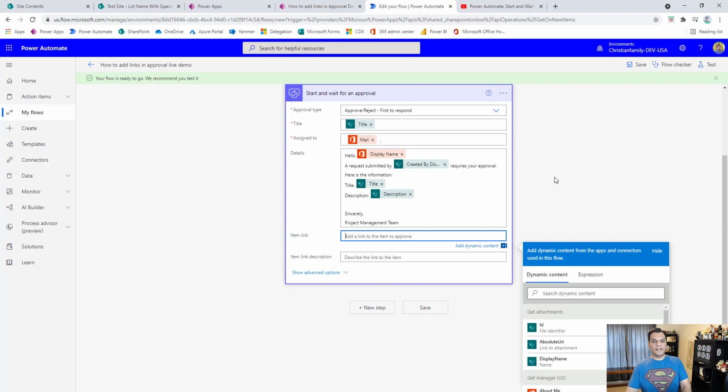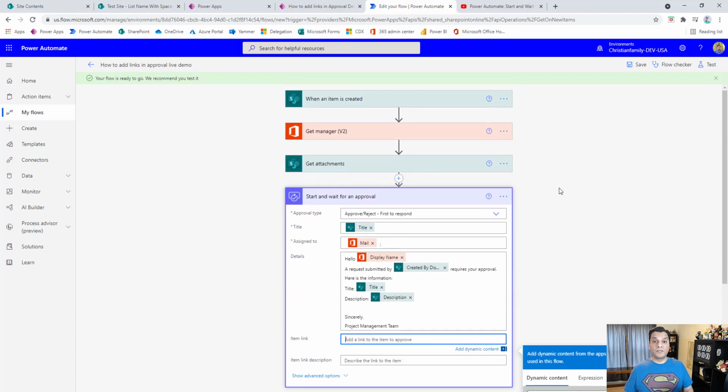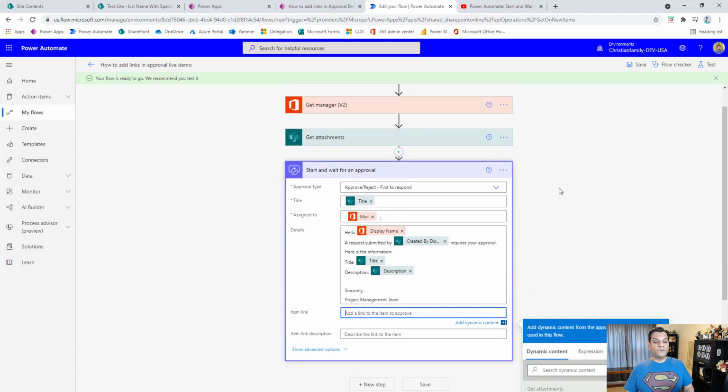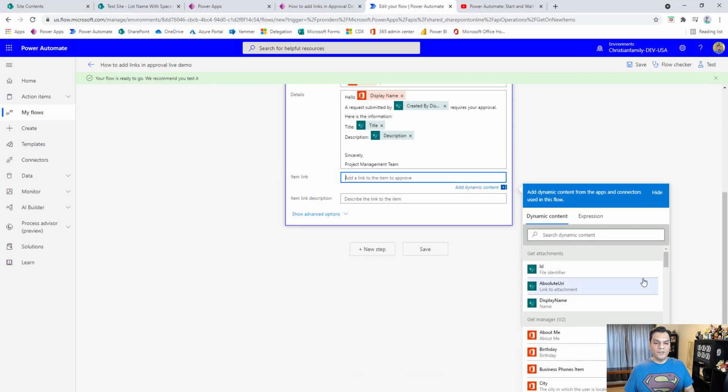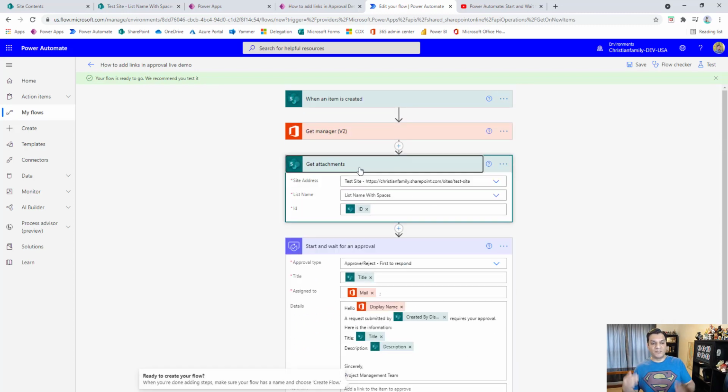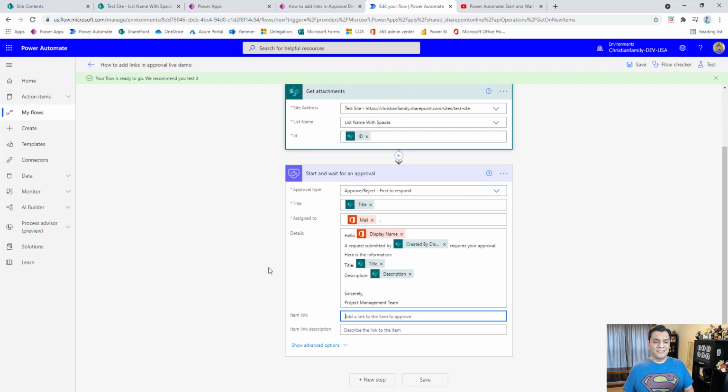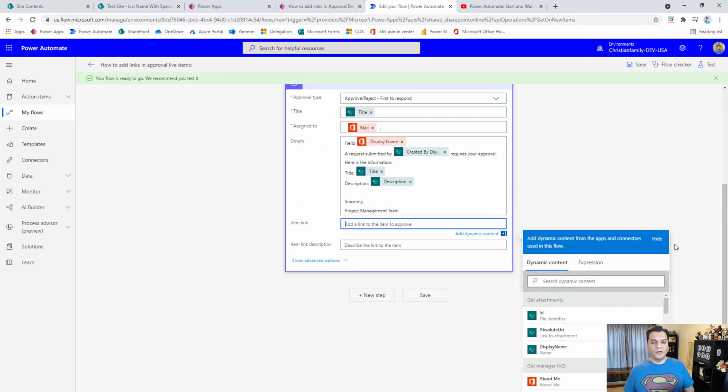Now here is where I want to go ahead and add the attachments link. So let's go and do that first, right? Because there's going to be a few interesting things we're going to run into, but let me at least do that. So the link is the same as the absolute URI. That's why I have to go and get the attachments. This is the way you want to go and get the attachments from a SharePoint list to get that attachment over here. And that's why you specifically use this action, which is get attachments. And again, this is not new, so some of you may already be aware of this. That's why I haven't spent too much time on that.